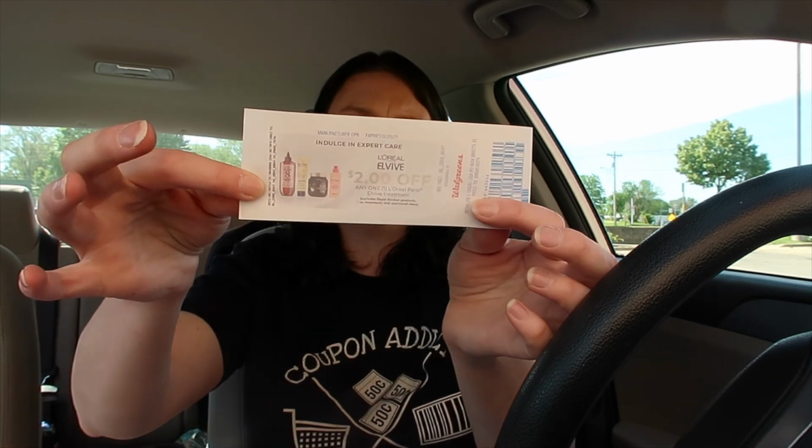I also got a $2 off Catalina coupon for the L'Oreal Vibe. So yes, I will be contacting Walgreens because my two coupons, a $4 off and a $3 off coupon, did not come off. So just giving you guys a heads up to watch those. I don't make a big deal about it in the store. You could try to see if they could redo the transaction. I just sometimes will just be like, I'll just contact Walgreens myself. But my total came to $34.42.